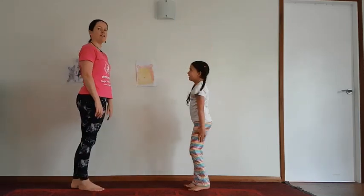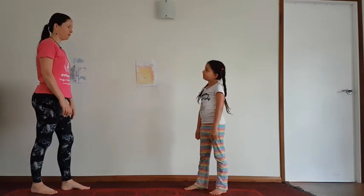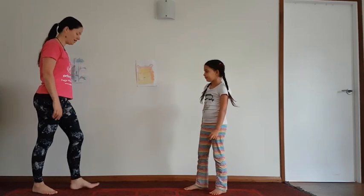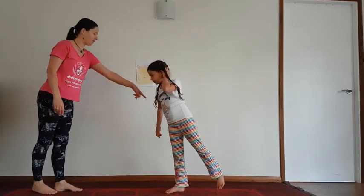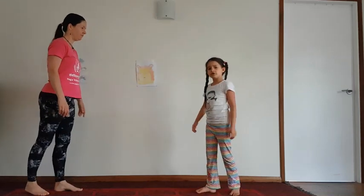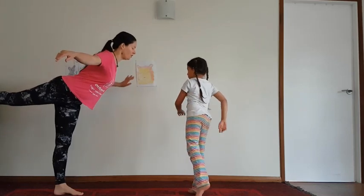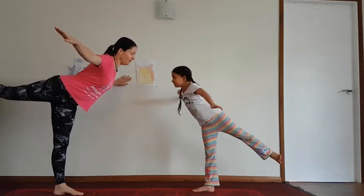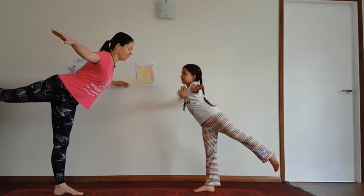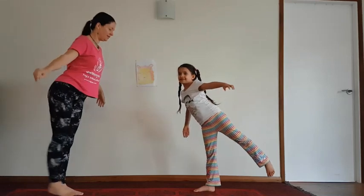Now we're going to do our kite. So we're going to look at each other. This can also be known as aeroplane, or bird. Taking a step forward. If you're not used to it, you could just do this. Okay, might have to step a little further back, sweetie. If you're not used to it, you can also use the wall as a support. Then once you've got the hang of it, you can let go. Okay?